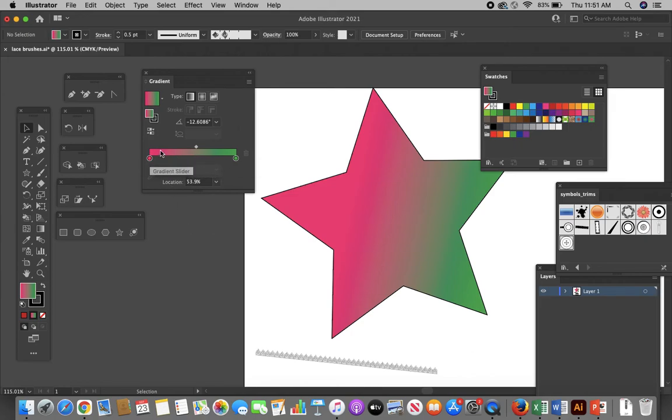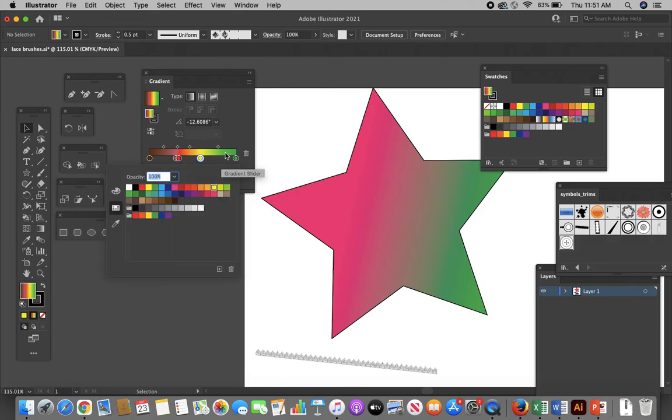So let's say I'm going to create a really crazy gradient with a lot of colors. So I can just click here and here, and then change the color and add more colors. So let's say this one I want brown, then I want like an orange, then here I want a yellow, here I want, I don't know, any more blue. So I could do that. So now I have a whole bunch of color. I can click and drag away to delete some of them.